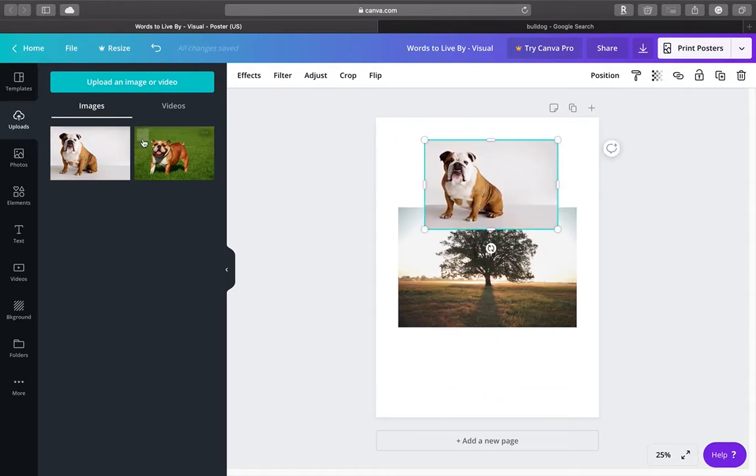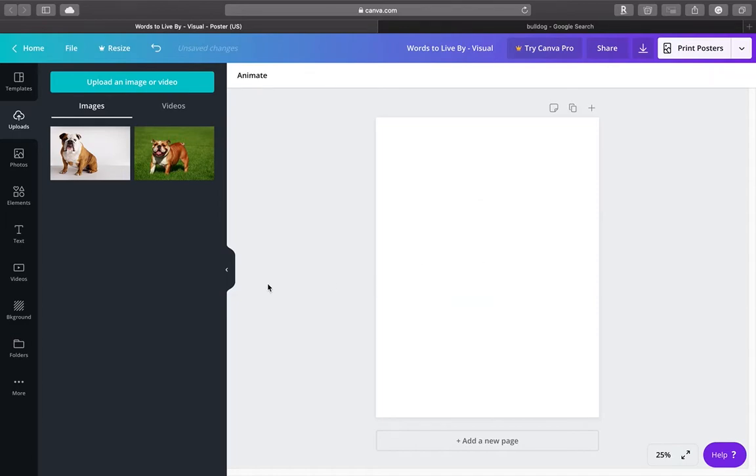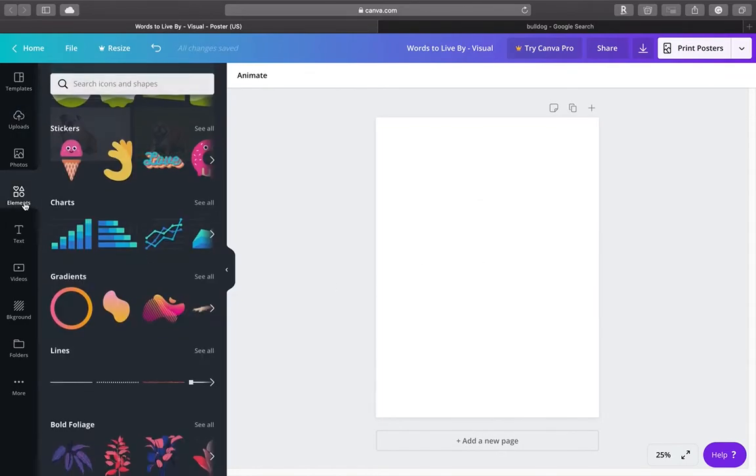And now anything you upload will also be available on any canvas you're using. So if I later on go to make a different design, this image will still be there so that I can use this photo on my other design as well. So that's really cool. So yes, that's photos. I'm going to clear my canvas now, and we're going to go on to elements.